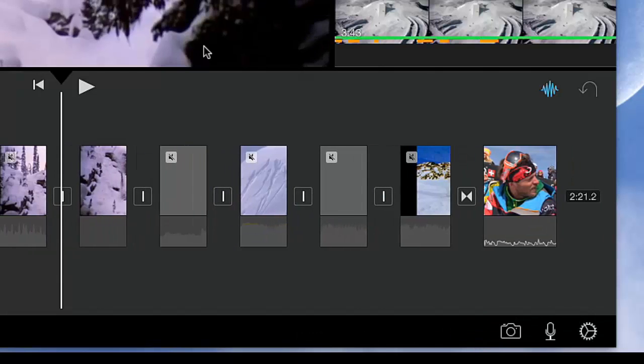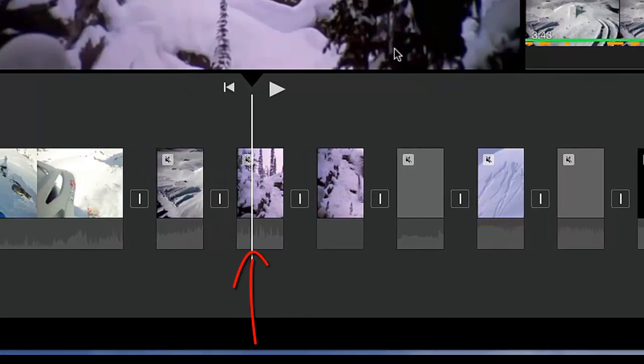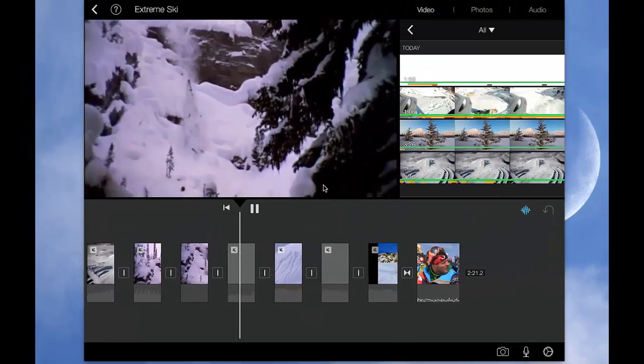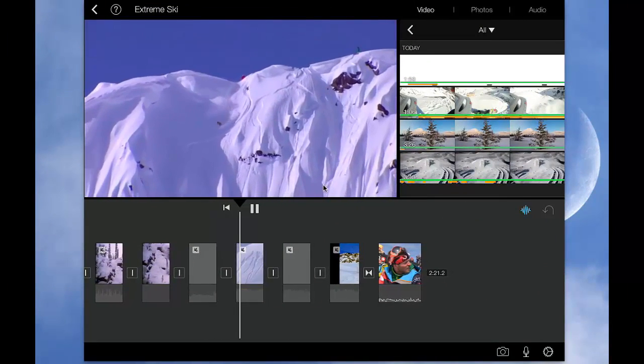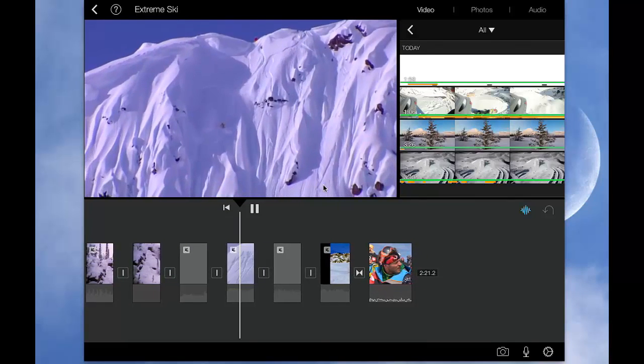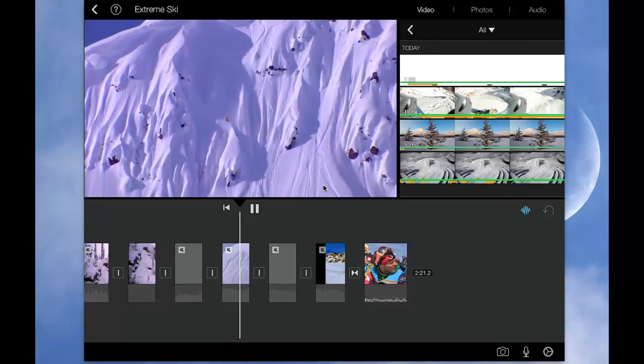What that does is it creates 3 clips: the video clip before it, the freeze frame, and then the video clip after, which I think is going to be a problem in this particular case. So I hit the freeze frame, and then it finishes the video. So we'll keep that. Let's see. Yep, the EDL does not tell me to delete the video pieces, so the freeze frame will stay intact.